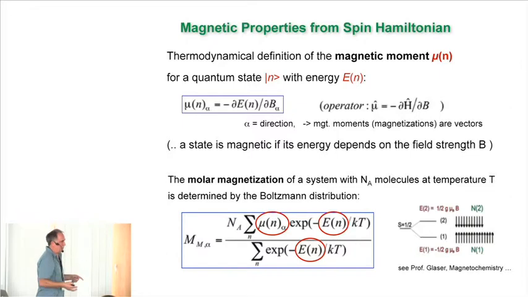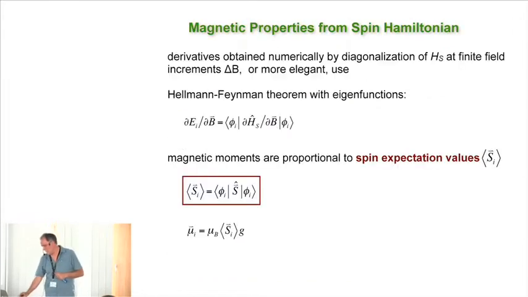A molar magnetization in the sample: we never measure one single molecule, we measure a whole ensemble of molecules. So we need something like the molar magnetization. The molar magnetization depends, in such a Zeeman split situation of a spin system, on the field: we apply the field, we make the magnetic splitting, and then we have a certain Boltzmann population of spin up and spin down, or in a more complex spin system, this up and down is a little bit more complicated. But we can derive these magnetic moments from the energy. We have to determine for every state the energy dependence on the field, so the slope of this eigenvalue as a function of the field. Every state has a magnetic moment, and we have to sum up these magnetic moments and simply apply a Boltzmann weight. That will give us the magnetization. Okay, more in the next lecture.